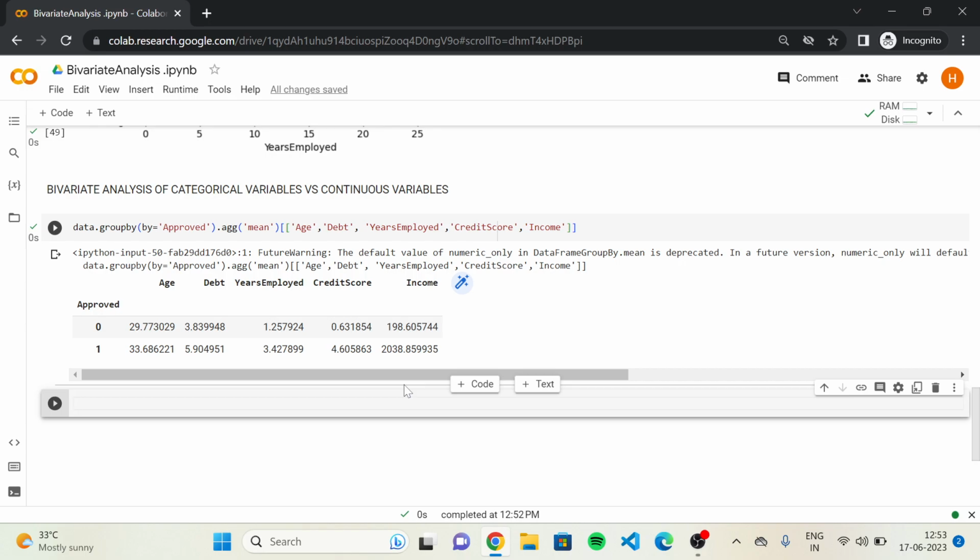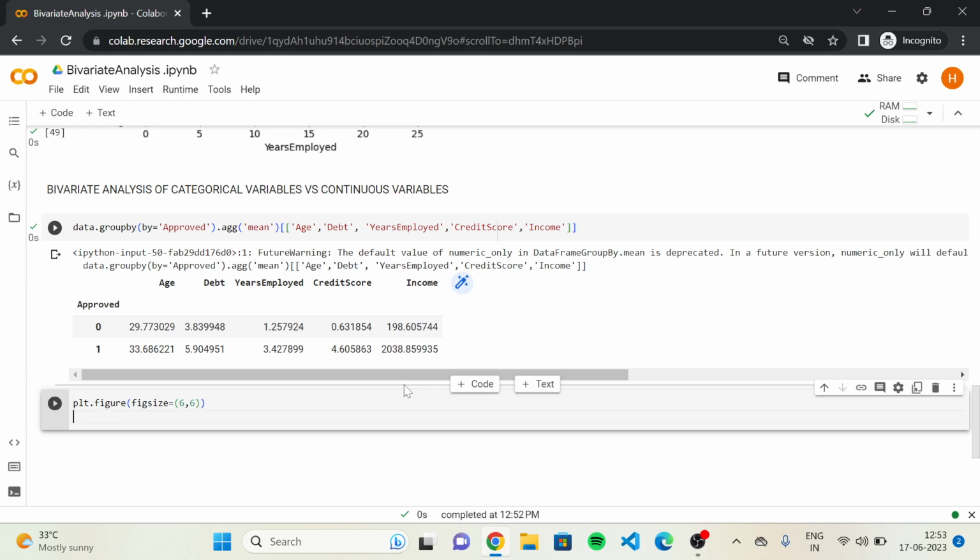We'll plot KDE plots of continuous variables with the hue parameter approved. Let's start it here. plt.figure. We'll set the figsize to be 6,6, and then we'll use the kdeplot function of the sns library.